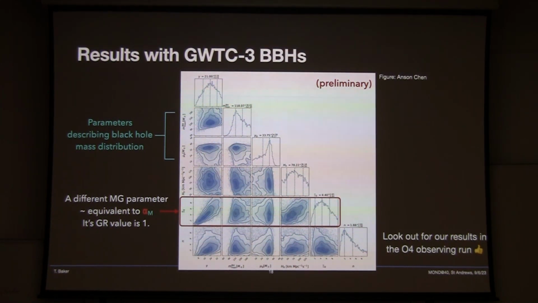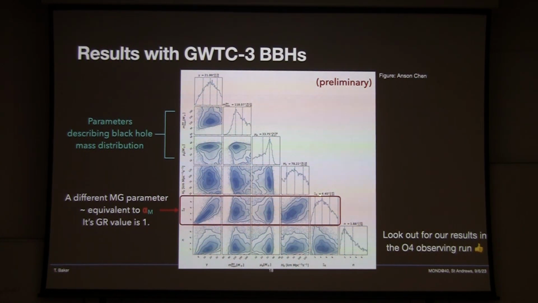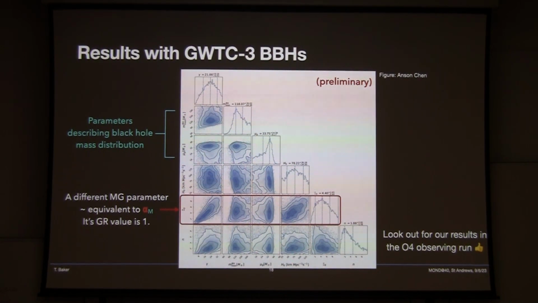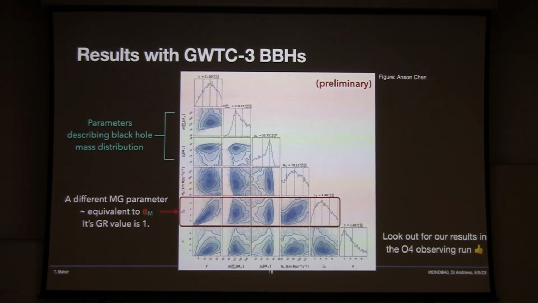And so this constraint comes from using 42 binary black holes in the current catalogue, which is GWTC-3. And I don't know if you can see the labels here, but the current constraints on this parameter are about 4 plus or minus about 2.8. So the current constraints are still a bit weak. Okay, they're better than 100. We're down to the kind of order unity. But it's still early days. And this is because we've only got 42 data points going in here. But this will change, right?